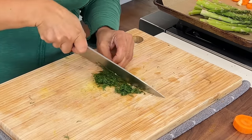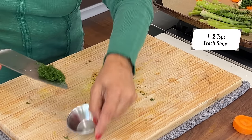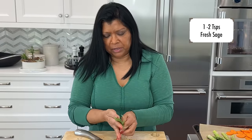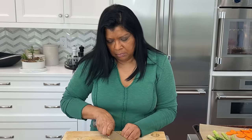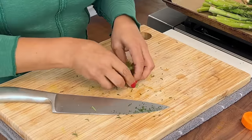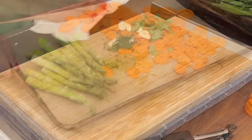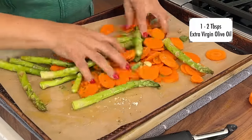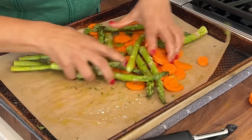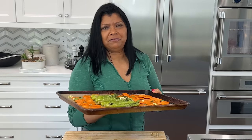I'm prepping quite a bit of dill — some of it will be added to the tray with the vegetables and I'll reserve some for garnish. I have fresh sage picked from my garden that I'll give a rough chop. Season the vegetables with a pinch of salt, fresh ground black pepper, and extra virgin olive oil. Mix to coat very well, then get these into the oven preheated at 425°F.